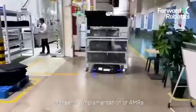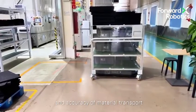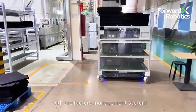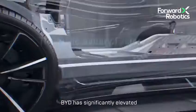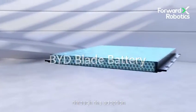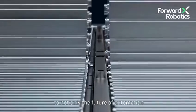BYD's industry-pioneering implementation of AMRs and automated forklifts ensures the efficiency and accuracy of material transport within its factory. Seamless integration with the factory management system enables visualisation and automation management of the entire process. BYD has significantly elevated the efficiency of its production line through the adoption of ForwardX Robotics solutions, making a benchmark contribution to not only the future of automation, but also the eco-friendly and sustainable development of Chinese batteries and electric vehicles.